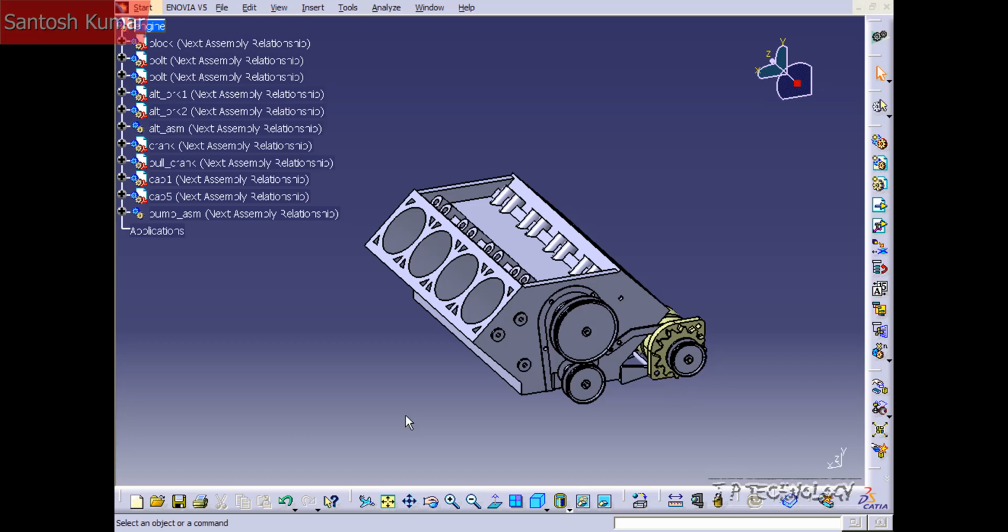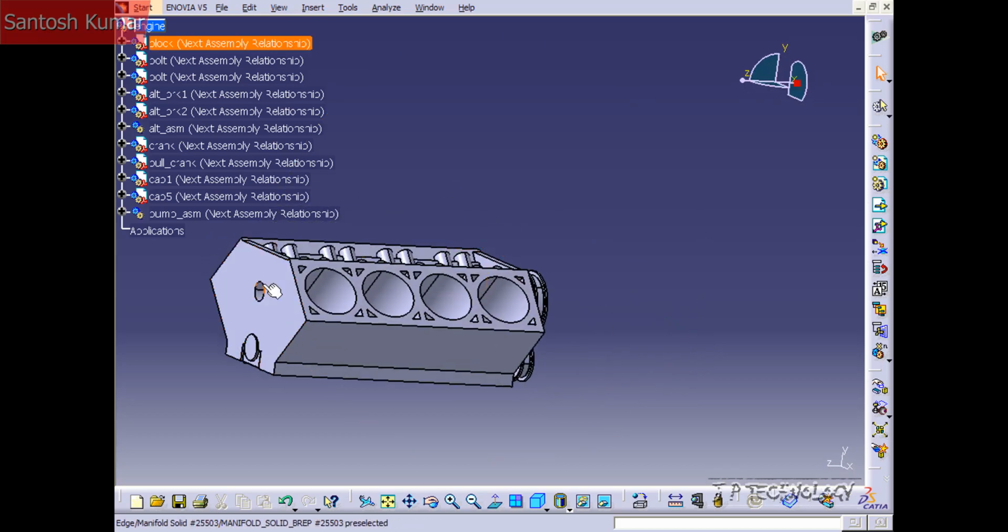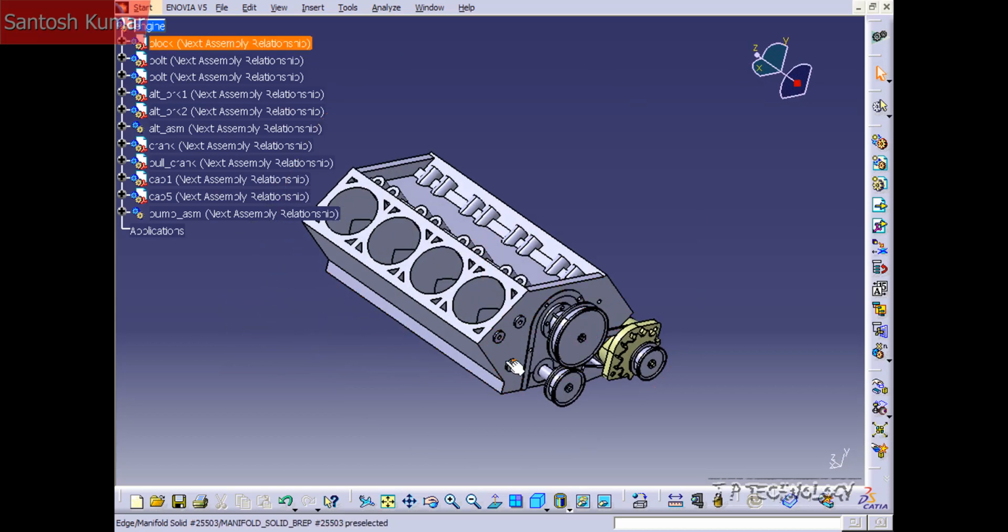So what we're going to do in this tutorial is rotate a single component in the assembly, multiple components, and the entire assembly. Again, like I said in the last tutorial, we need an axis to rotate about, and we're going to do exactly that in this tutorial too. So we're going to create an axis through the center here that we're going to rotate the entire assembly around.